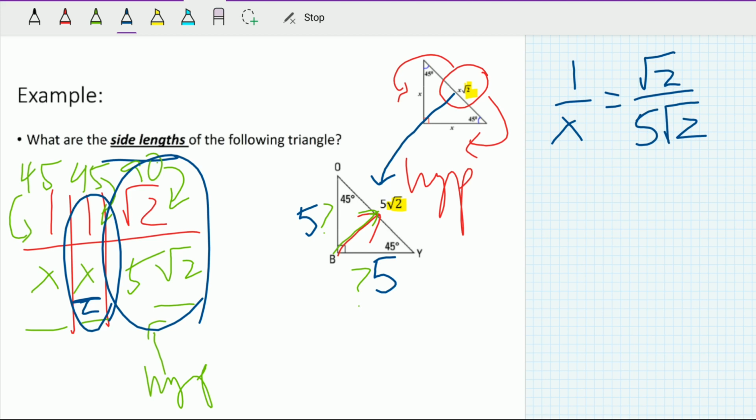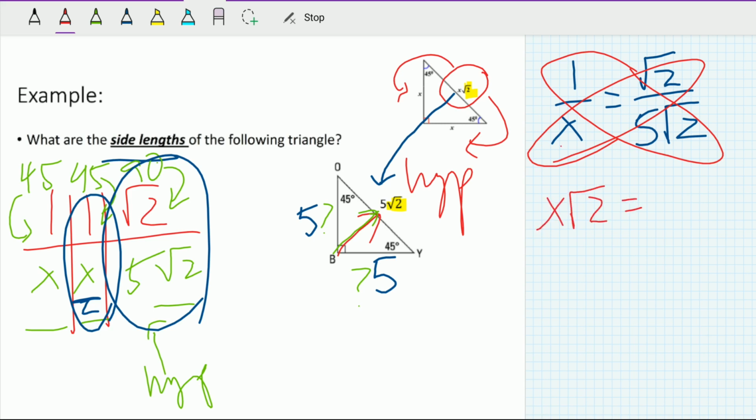All right, so we go ahead and we can cross multiply. This is where it starts getting a little bit harder. It'll be x times square root 2. So we get x square root 2 equals 1 times 5 square root 2, which is just going to equal 5 square root 2. Now, if you notice here, this looks like a very hard question. But if you truly understand equations, really see what's going on here. It's saying, what times square root 2 equals 5 times square root 2? I mean, the square root 2's are both there, so obviously x is equal to 5.